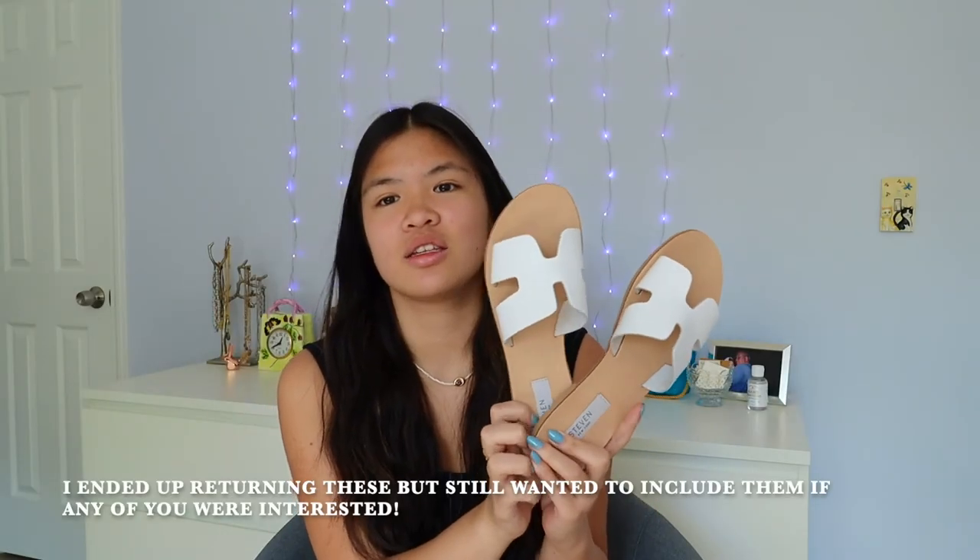The final store I ordered from was Steve Madden, because I've had my eye on a pair of sandals for a while. You might recognize them from the show Outer Banks — obsessed with that show. The box is also really nice, almost like a linen texture. The sandals are so versatile — they can go with anything, you can dress them up or down, and they're a really simple shoe that's perfect for summer. I got them on sale for $48 instead of $79.